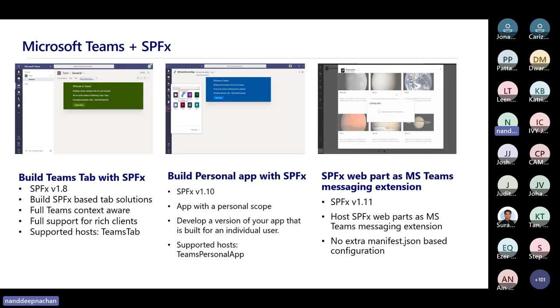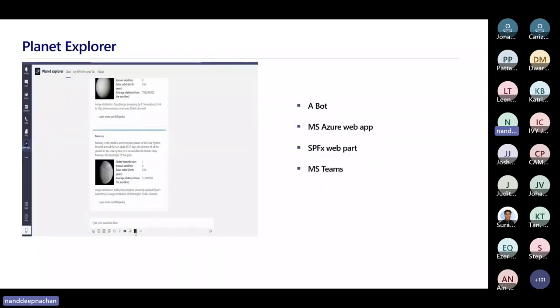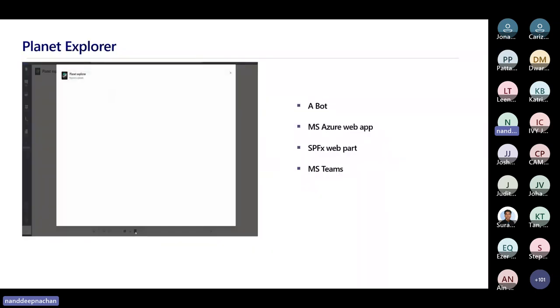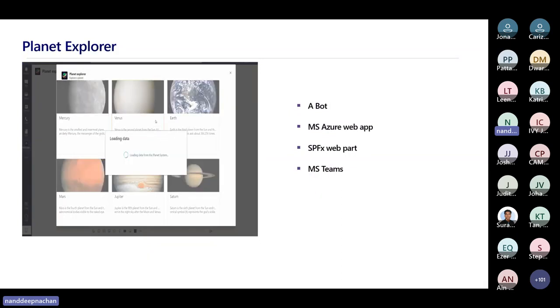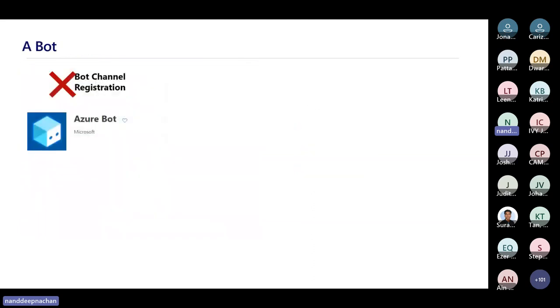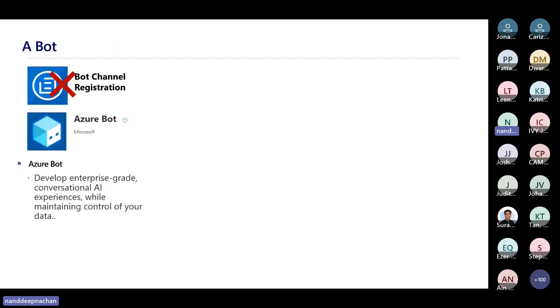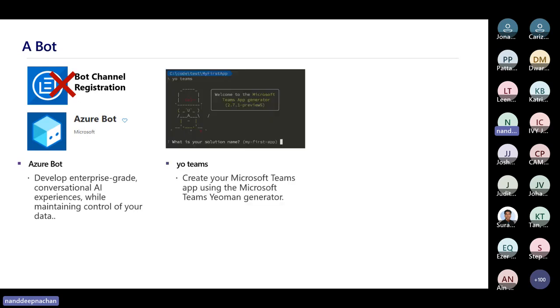If you want to know more about how that Planet Explorer has been created, we need multiple components like a bot, a Microsoft Azure web app, a SharePoint Framework web part, as well as Microsoft Teams. You must be aware that we no more have the bot channel registration, but we now have a new offering from Microsoft Azure, which is Azure Bot. So firstly, you need to create that Azure Bot resource in your Microsoft Azure portal.